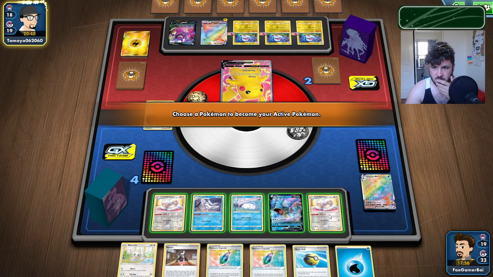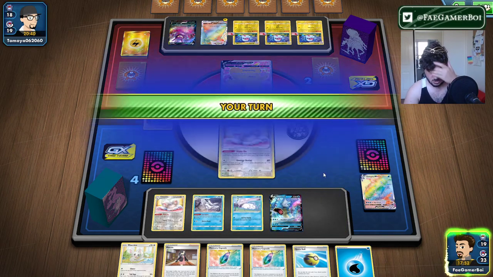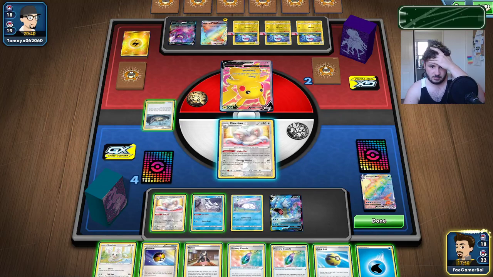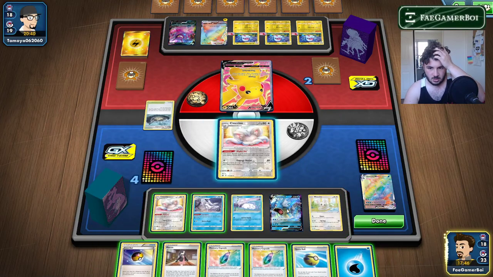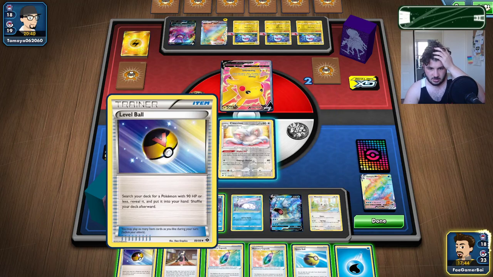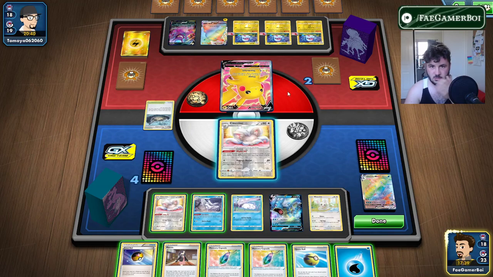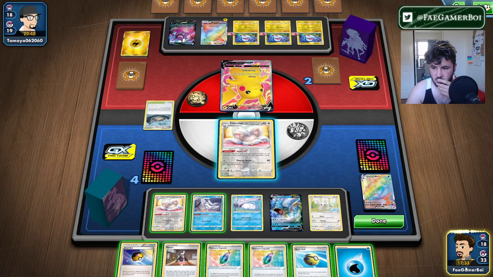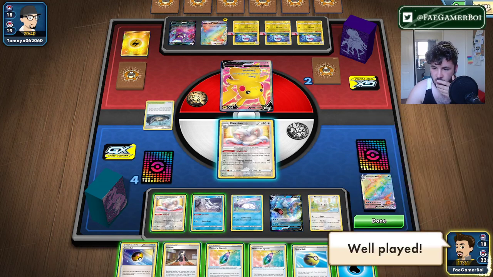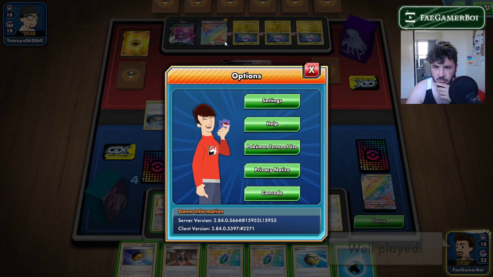Can we actually... I might actually go to Minccino for a minute. Sorry, Cinccino for a minute. I can Ice Dance. That doesn't feel great. Yeah, I think we just lose in this spot. Yeah. Well played. I don't think we can beat the Flaaffies there.